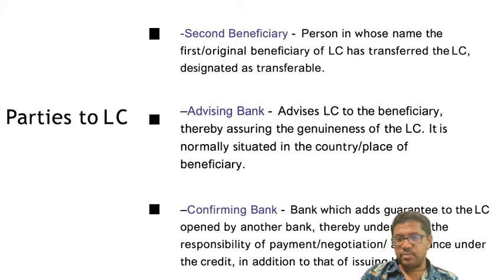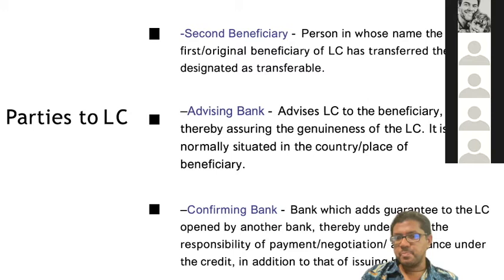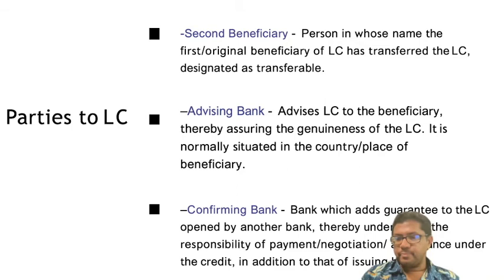Yes, please answer. Well, like I said, if Brands of Puerto Rico is not selling their own product, they're not manufacturing it. They're buying from someone else and selling. So the transferable LC can be really useful in that case. You can use it as evidence of payment to your suppliers. You can pay, I guess, part of your investment using it, I would imagine. I can't think of any other way to use it in terms of Brands of Puerto Rico.